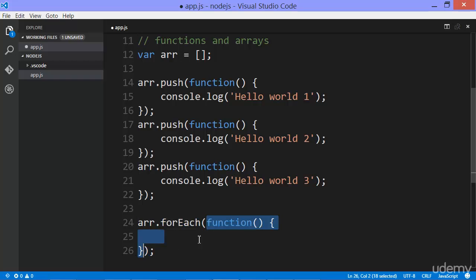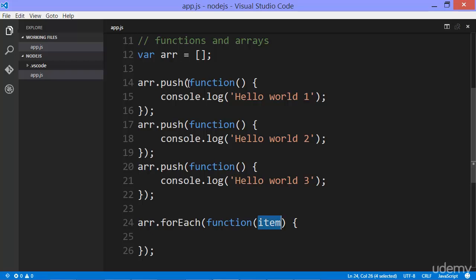I pass it a function, and then inside the forEach it will call this function one time for every item in the array. So this first, second, and third item, it will call this function 3 times and pass to it, when it invokes this function, the current item in the array, the item it's currently looking at.